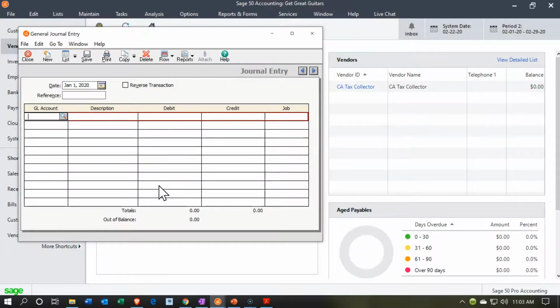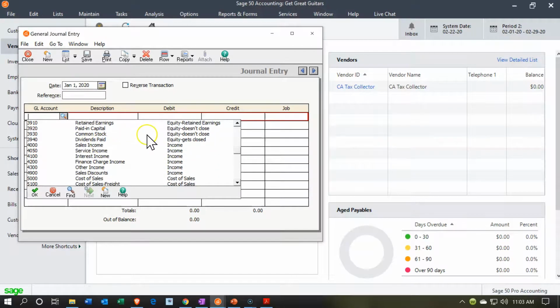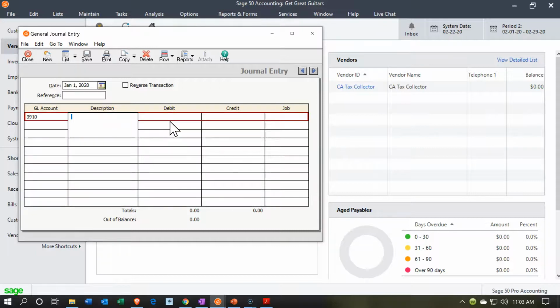So if I put the debit on top, then we're going to be debiting equity. So I'm going to go down and find the equity account, which I think is retained earnings, the one we're going to have to be using here. So there it is, retained earnings. That's the one. And this is going to be beginning balance. And it's going to be for 15,000.